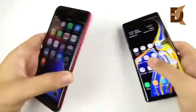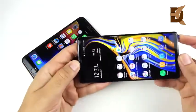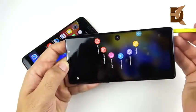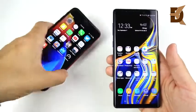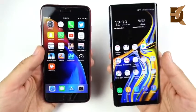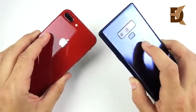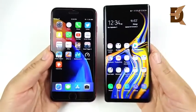I didn't talk about the S Pen because there's no comparison — if you want to do artistic work, jot notes, or be productive, the S Pen with its Bluetooth remote for taking photos and swiping through music is an absolute winner for the Note 9. On pricing, the Note 9 is over a thousand dollars but prices are already dropping on the used market. Galaxy values diminish quicker than iPhones, so if you can afford an 8 Plus you can probably afford a Note 9 — they're both premium-priced devices.